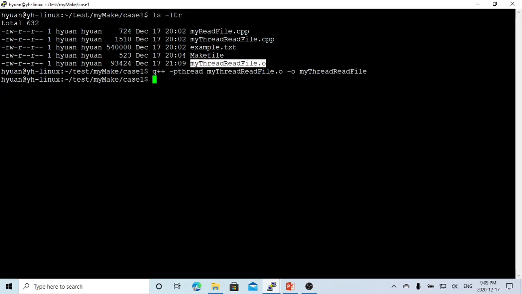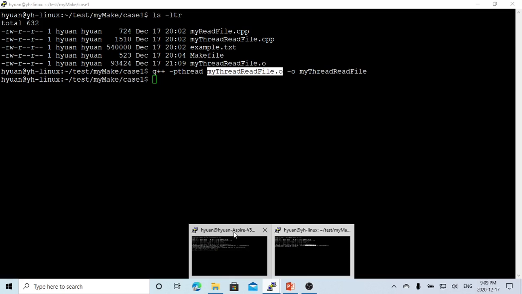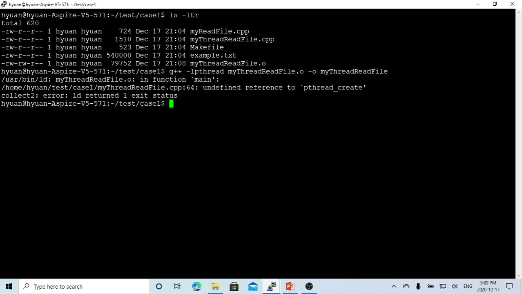So you can see on the Debian Linux, g++ doesn't care whether our pthread is in front of our object file or not. But on our Ubuntu Linux, g++ does care.